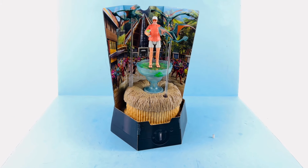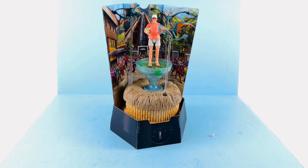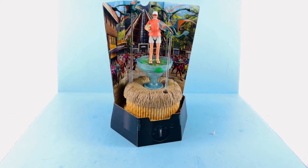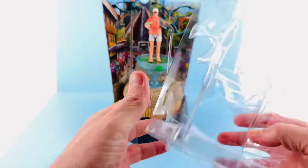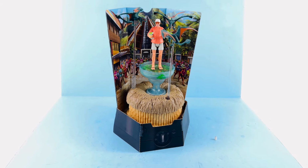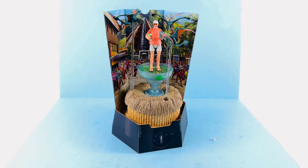This is amazing. Now, I do have to say that I really didn't have to destroy too much, to be totally honest with you. If you're pretty careful, you can remove everything and put it back in. So if you did want to do that, you can. I do have to apologize for what I said a little bit ago about how their Jurassic figures don't really make it collector friendly. This one definitely is, I would say, for the most part.